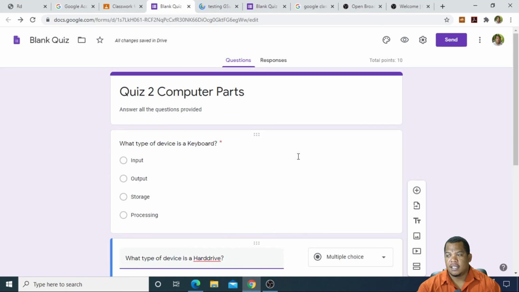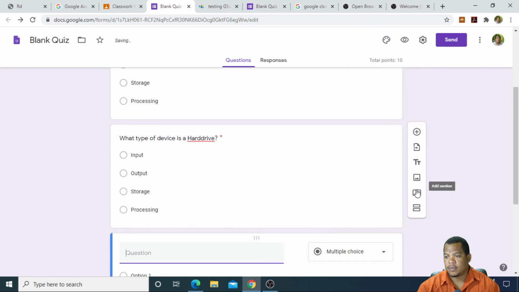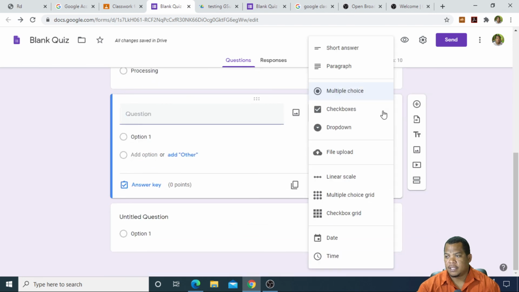I will add in a new question, and it's going to be a different type of question. And keep in mind, I want you to experiment with the different types of questioning. So add question. These are our different types. There's short answer, there's paragraph, there is multiple choice that we did just now, checkbox, drop down, linear scale. I normally would use this to get feedback from the students about the lesson, and some of the other grid types that we could use, right? For the most part, I use multiple choice, short answer, and paragraph, and then a linear scale question at the end that is not worth anything. So let's do short answer.